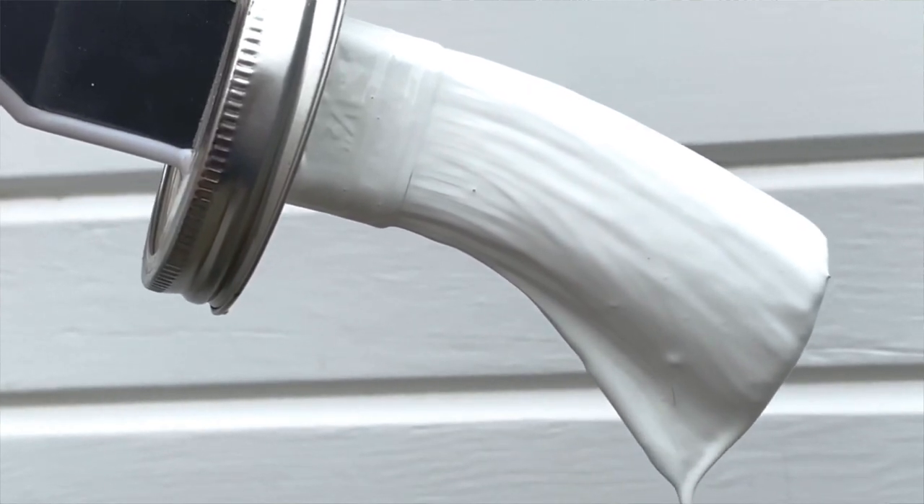The first thing to know about white paint is that there are very few pure white paints. Most white paints have undertones, and once you understand the undertones — it's super easy — the mystery is solved and you'll be picking the perfect white paint for any space. Most white paints will have either a cool or a warm undertone. Cool undertones tend to be bluish, green, violet, or gray, while warmer whites have a pinkish, reddish, or yellowish undertone.